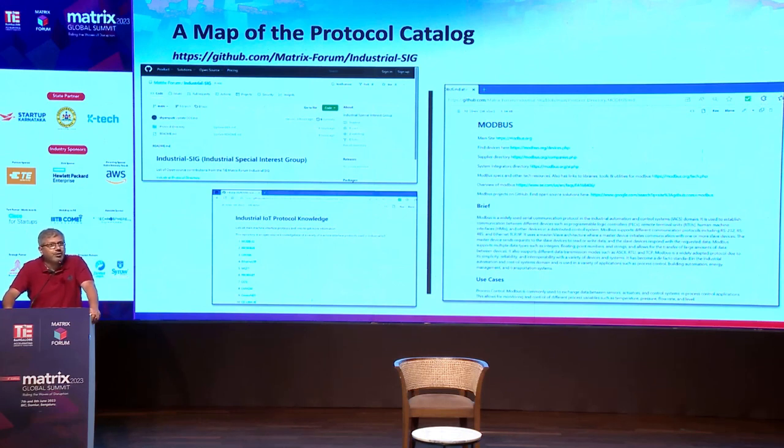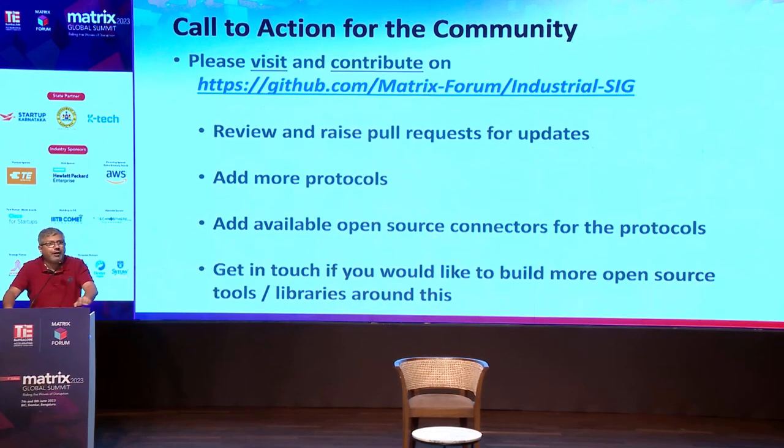We have the resources in terms of the specifications, some of the use cases, comparisons, and I also welcome those of you who would like to contribute, because we want to make it a living repository. So please have a look. You can submit your issues and pull requests, and you can contribute more content in terms of software and hardware tools and additional architectural descriptions based on your use cases.